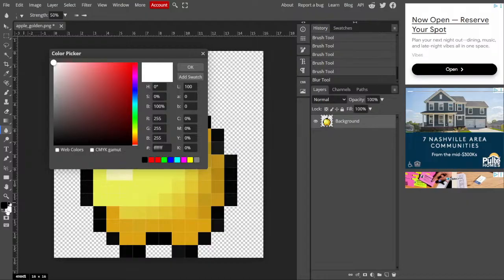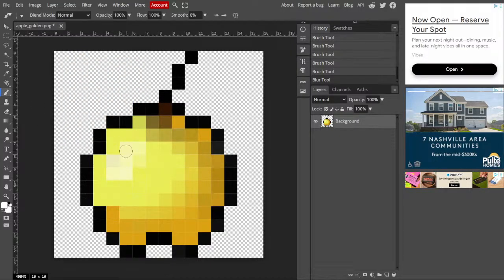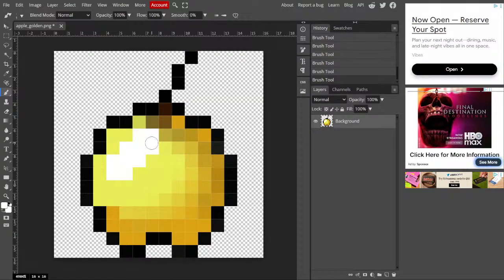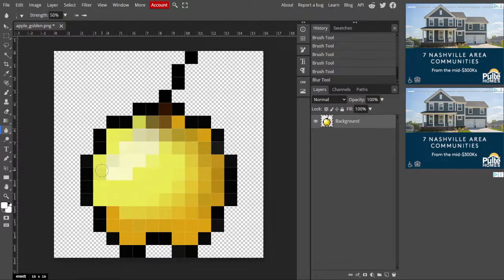We are gonna take some white. Gonna go like this. Why it takes me so many clicks to do that. And then we blur. Okay, yeah.